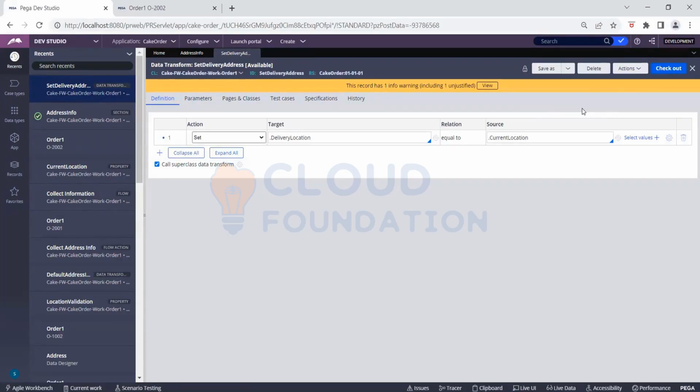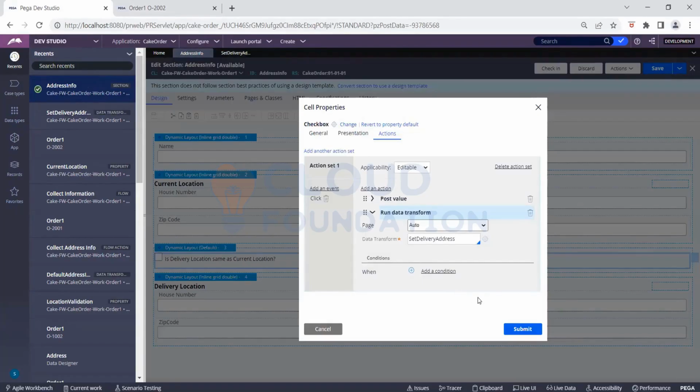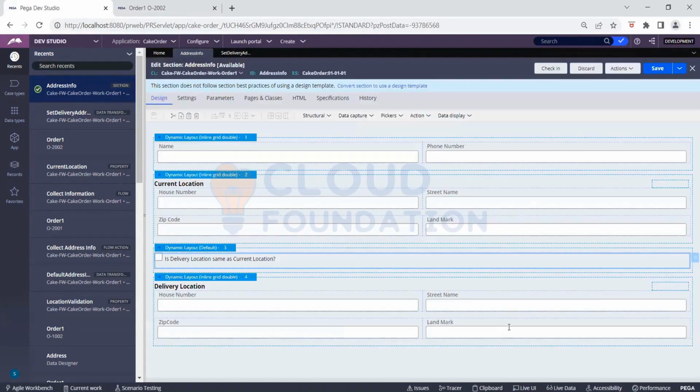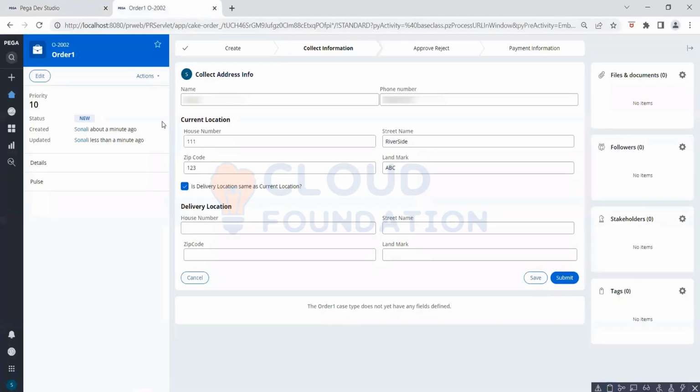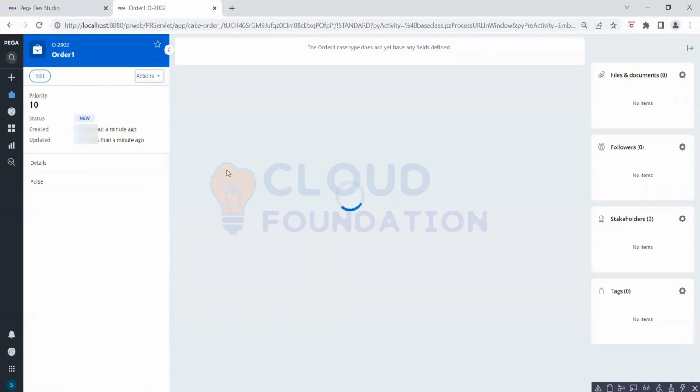Go to your address info. Save that section also. I think it will not work now. You just submit it. See how this section. I'm sure it will not work. Go and refresh. I'll tell you why it will not work.